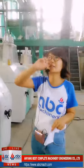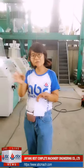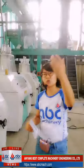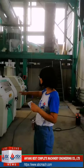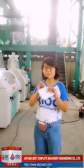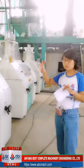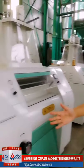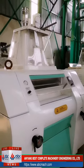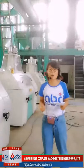We have not connected the pipes yet, but there are pipes. The crushed wheat will go into the second floor to the plansifter. After the plansifter separates out the good quality flour, the flour will come into the purifier, and that part will go to these two machines, the reduction system and also the scratch system. They are different because the sieve can separate different flours according to their sizes. Then some go to these roller mills, and the leftovers will go to this roller system, and we re-grind again and go to the plansifter again, circulating. How many reductions and how many breaks will be decided by our designs.